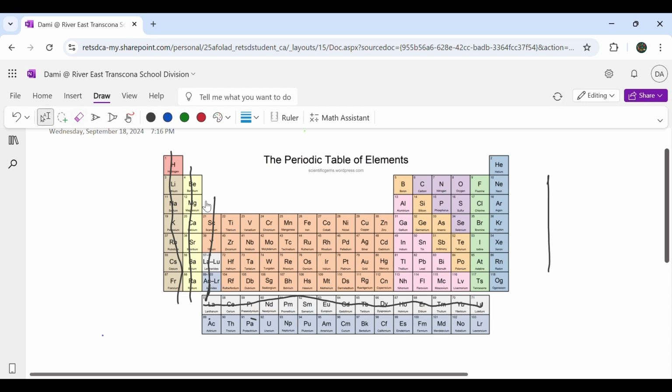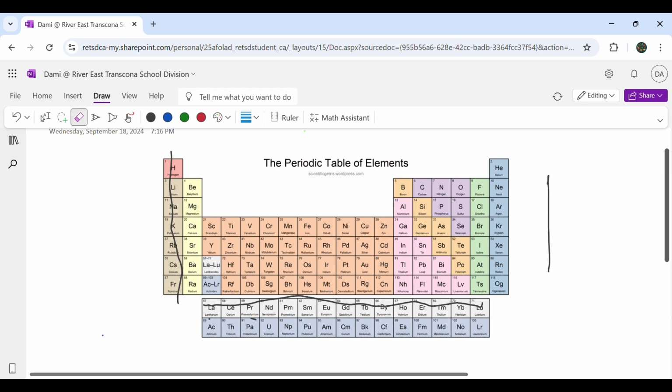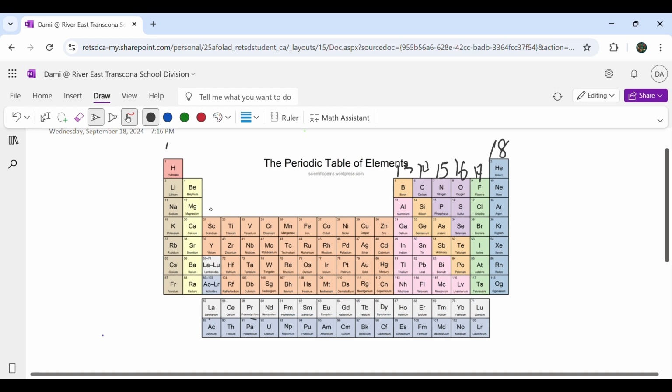Transition metals are a little bit weird, so we'll talk about them in our next chemistry video. We have 18 groups. If you want to label each and every one of them, we have 18 groups. Groups 3 to 12 are the transition metals, and we are going to be ignoring them because transition metals are a whole different breed.